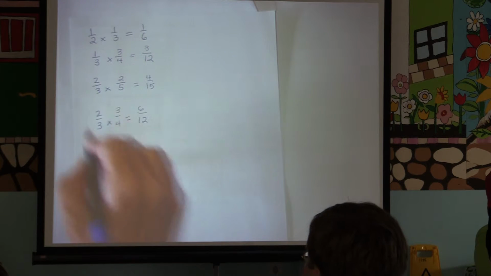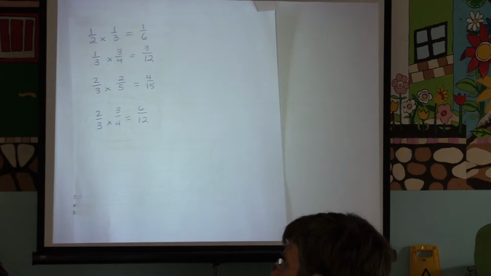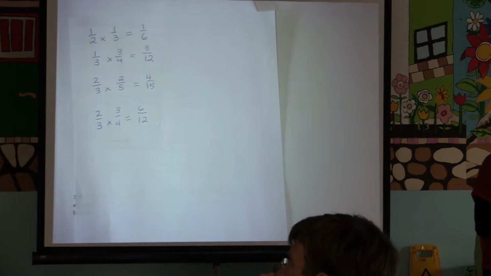So for multiplication, yes, it is numerator times numerator and denominator times denominator. And they will learn how to do that. We will get them to this point. But they will be asked to prove it, so they're going to have to be able to show us a picture as to why it works.